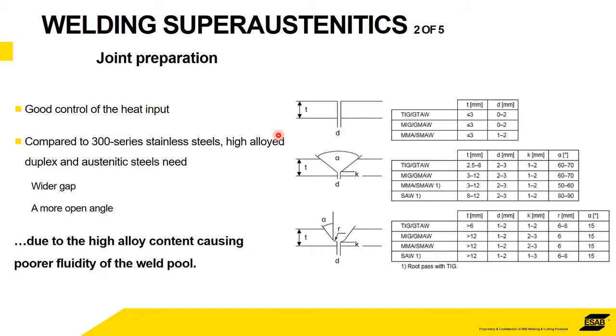And it starts off before you even start welding. It starts off with the design. And again, this is a fairly typical drawing slide that we see whenever we talk about welding stainless steels. The problem being that the more alloys that you put into a stainless steel, and if you remember the example that we saw got 27% chrome with 31% nickel, the more chrome and nickel that you add to a filler metal, the less fluid the weld pool. So rather than being a nice flowing molten metal that flows everywhere, what you've got is something more resembling chewing gum. So the problem is that that chewing gum doesn't want to flow into narrow cracks.